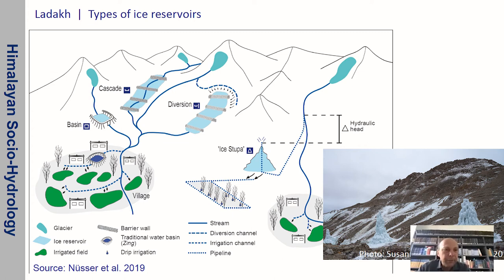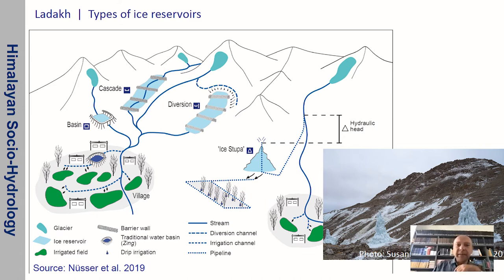I will show you photographs from these areas. Or we have a diversion type, where the main meltwater stream is diverted to often shady places where we also have a cascade of small walls. And the third type is a basin type. This is a classical type that has been established in Ladakh over many centuries. It's a traditional way of irrigation. These types of basins also exist in the villages, where they are called zings, but they are also used to catch water as a water harvesting method when ice is accumulated.